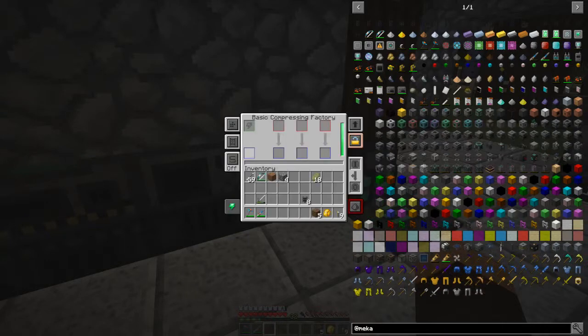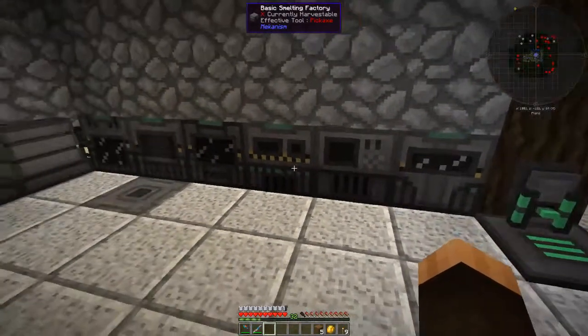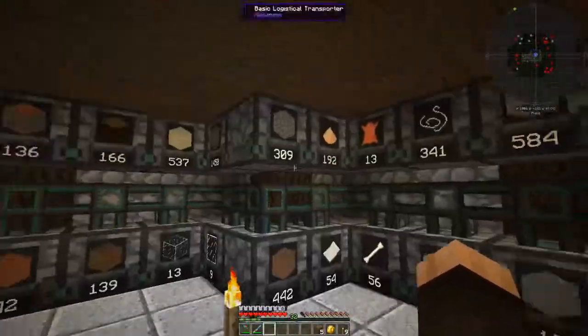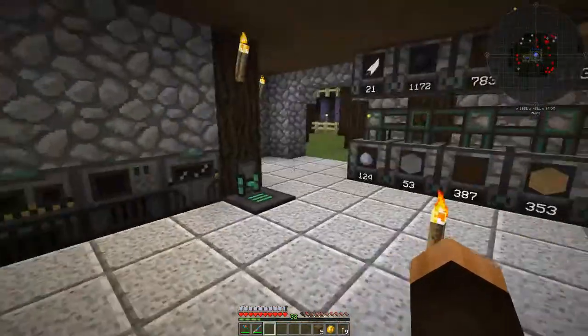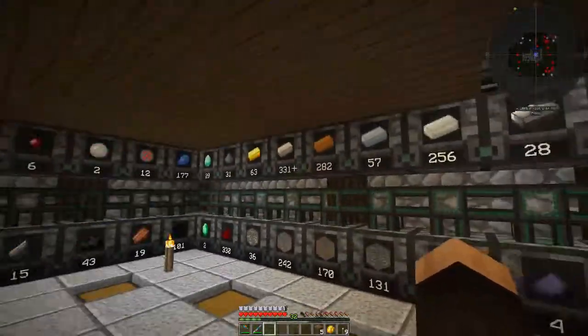So there we go. But I've set it up so that they just output nothing and go straight into the chest behind it, and then from the chest onwards, purely because some of the stuff I want is on different levels, and I don't want it all assigned to one level. But that is it. Ladies and gentlemen, that's me finally sorted out the sorting system.